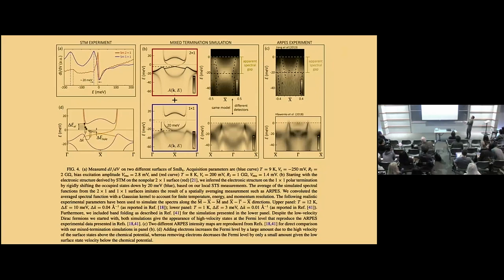What we do see is the Kondo resonance and another lower F resonance. We can measure those on the 2x1 surface, the non-polar surface, and on the polar 1x1 surface. And we find that they seem to be rigidly shifted downwards. Something more complicated is definitely happening. This is a stupid model. But in this model, all I do is shift the occupied states downwards by this amount that we observe, and then average these two things together, put it in two different detectors, and it looks similar enough to the photoemission data to be a proof of principle. That's the argument. Thanks.